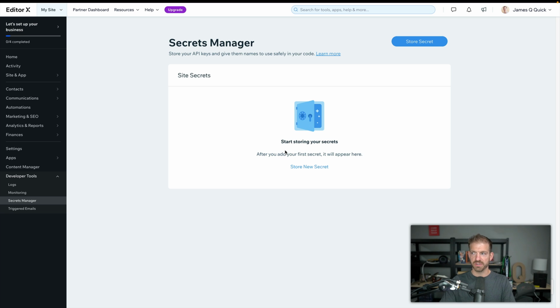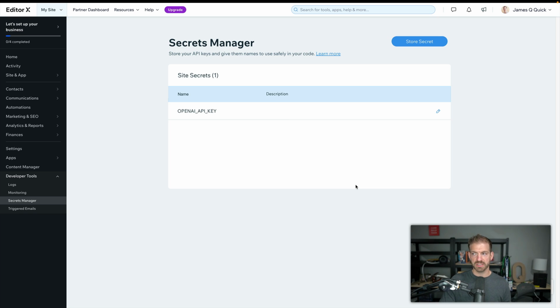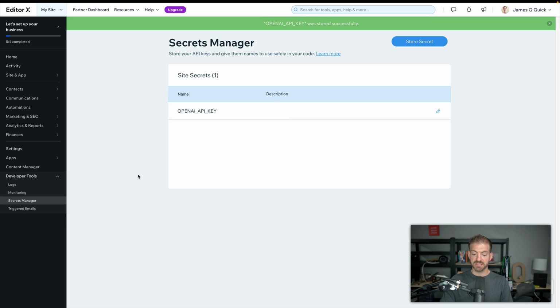And so we'll go ahead and add this credential inside of the secrets manager dashboard so we can store that securely. So we'll go into the stored secret. I'm going to paste in the key, and then I'm also going to paste in the API key. So the name of the secret that we're storing, and then the value, and then you'll click save, and that thing should be good to go.